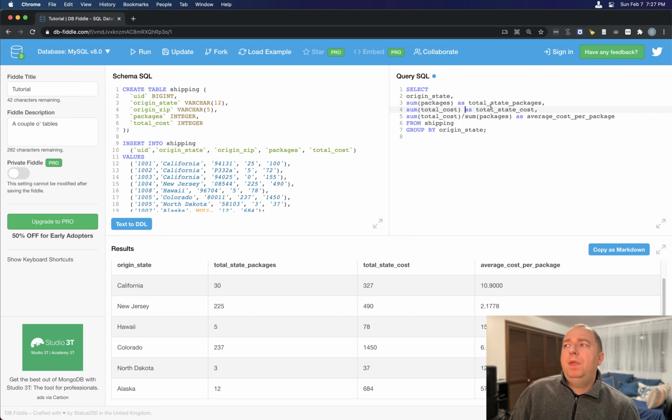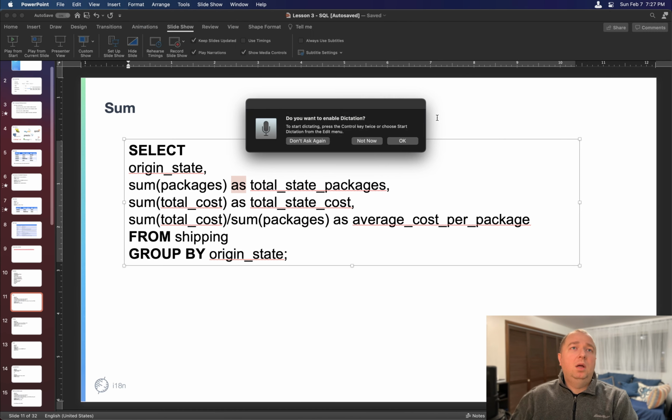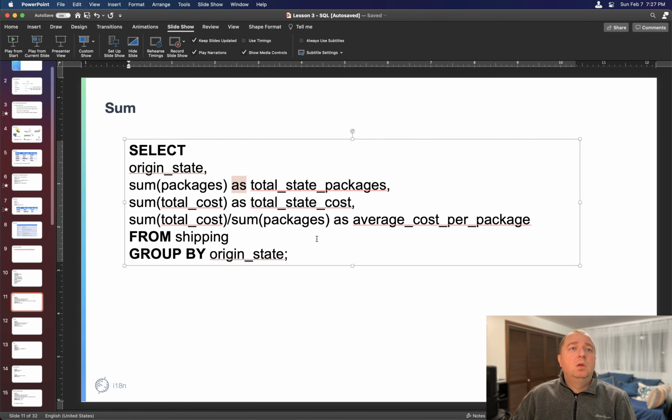These are called aliases. I've now created an alias for this aggregate that we've done, right? I can also use aliases on the tables themselves. If I have a table that has a really long name and I just want to call it S, I can do AS S like that, and now every time I want to refer to it in the future, I can just type S. So aliases are super handy. Group by and aliases are the things we picked up in this sum example. All right, let's go to the next one.